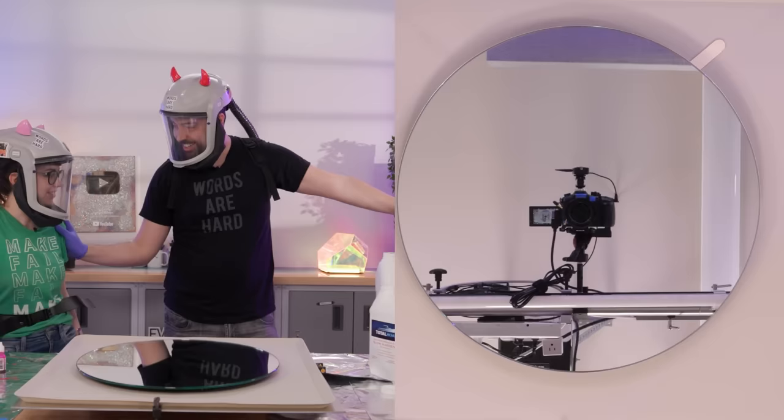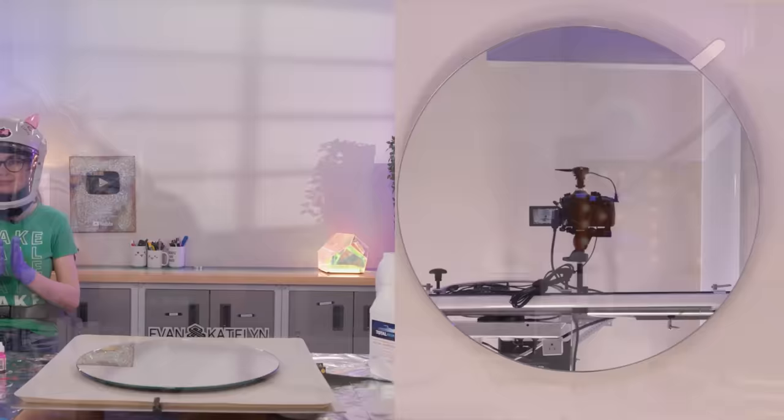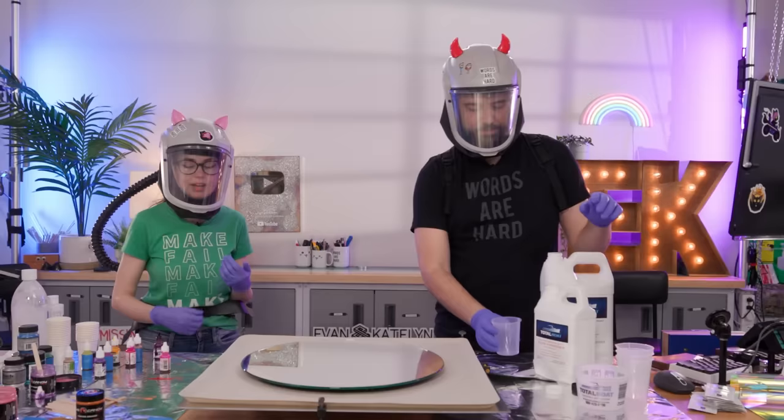All right, let's mix up some resin. Resin time, resin time, do resin time. Okay. I'm gonna put the camera. I think we should only mix up 150 for this. Yes, because we're not covering the whole mirror. Correct. Yeah, I think that's a good idea.